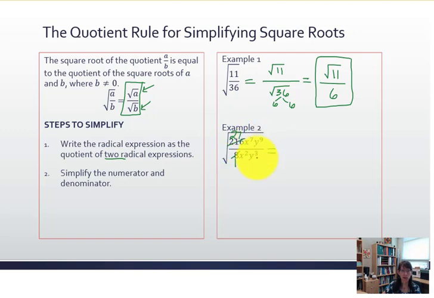Looking at our variables, you have to think back now. Remember all those exponent rules that we talked about? Notice how we have the base of x written in two different places. We have x to the 7th in the numerator and x squared in the denominator. So what we want to do is figure out, should x be collected in the numerator to have a positive exponent, or should it be collected in the denominator to have a positive exponent? Comparing 7 with 2, 2 obviously is smaller, so that means x squared is going to shift into the numerator and the sign of the exponent changes.